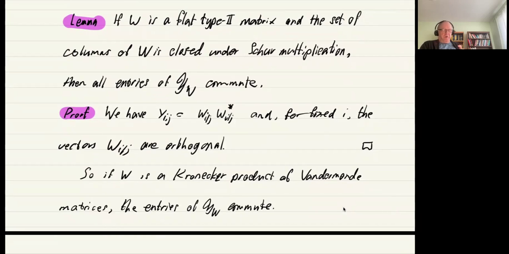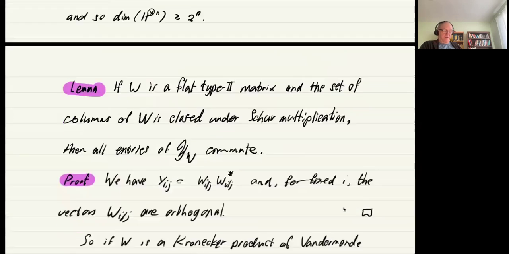Now, one reason this is important is that I said that the van der Waals matrix is a flat type 2 matrix. More generally, the character table of any finite abelian group is a type 2 matrix, but the character table of any finite abelian group is a Kronecker product of van der Waals matrices. So this is telling us that even if we go beyond van der Waals matrices and cyclic groups to more general abelian groups, we're not going to get any quantum automorphism with non-commutative entries. Okay, so we can't do any better at tricking away.